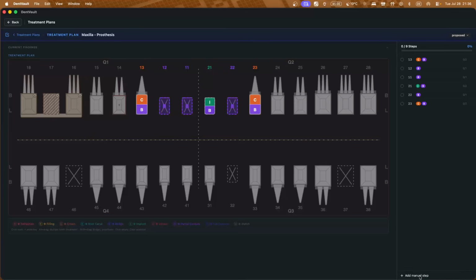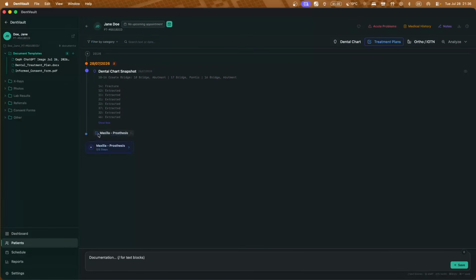You can also add manual steps. For example, periodontal therapy, because whatever, so and so. So you can write everything on top of it. And then it shows up here, and the amount of steps that have been finished for this patient. I should maybe see to it that the bridge, when it's added as a new unit on top of all the teeth, doesn't read as individual steps for each pontic or tooth that was prepped into a crown, but it still does the job. It's something that I can fix in the future.